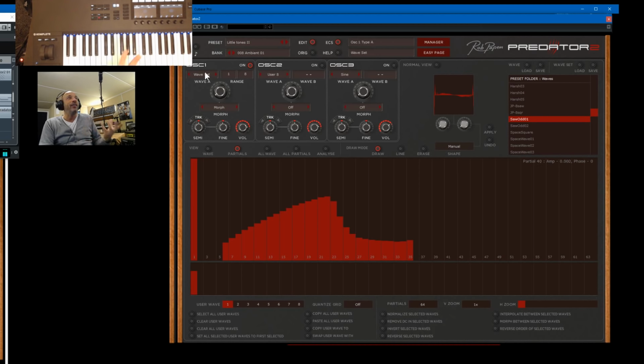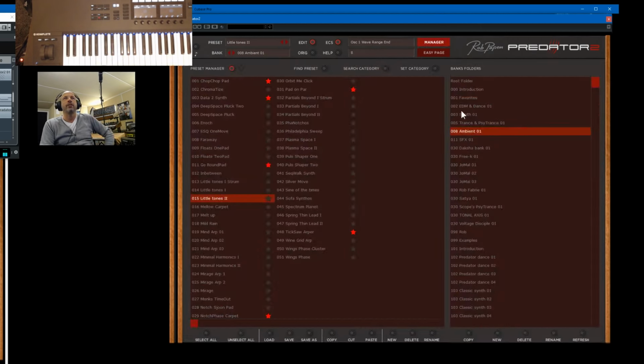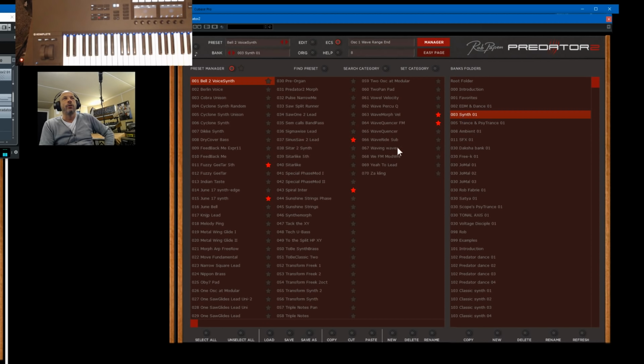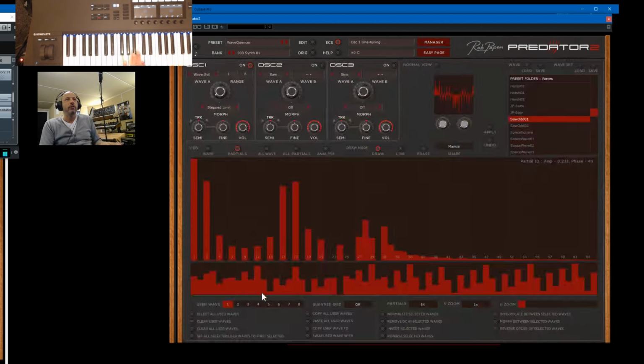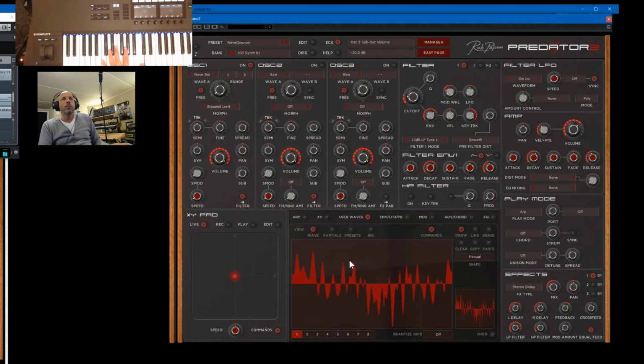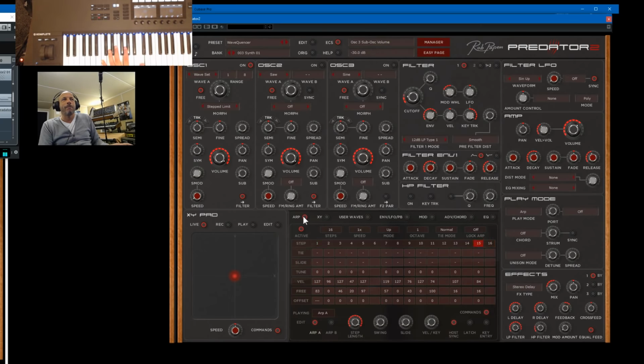Of course, you can use anything to change the waveform. So in some preset examples, I also did that. Wave sequencer, it's here. Let's see what happens here. Now the free row, you see there's different settings.